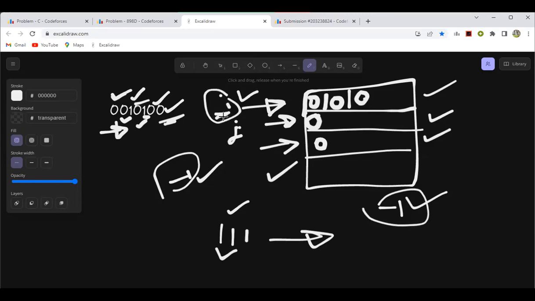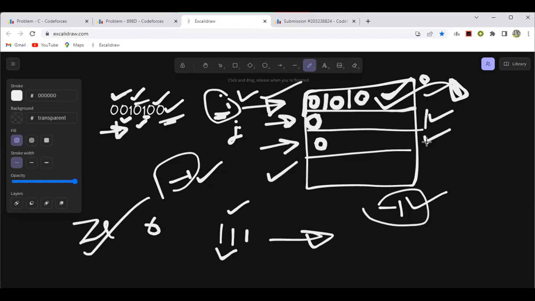Let's say z is the stack, then the z stack will contain the index of these arrays where the last element is zero. Like here the last element is zero, so I will push this index. Let's say this index is zero, this index is one, this index is two.